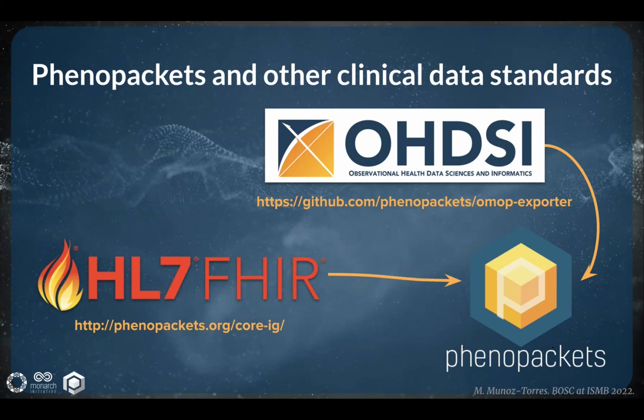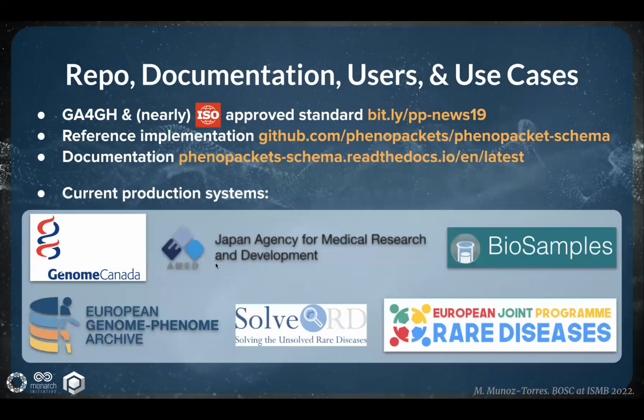And by the way, there will be an HL7 hackathon in September in the context of the Vulcan Accelerator project, which will give participants an opportunity to poke around and test the current version of the implementation guide. There's also a manuscript underway. Phenopackets is an approved standard of GA4GH, and it is currently going through the last step of review for approval as an ISO standard.